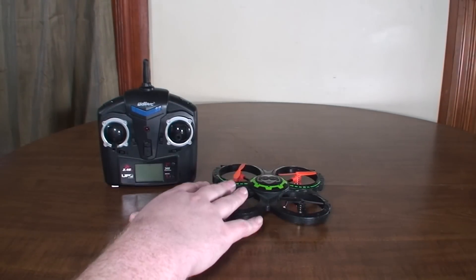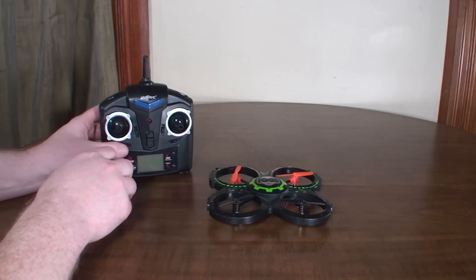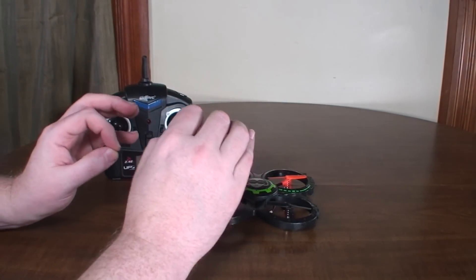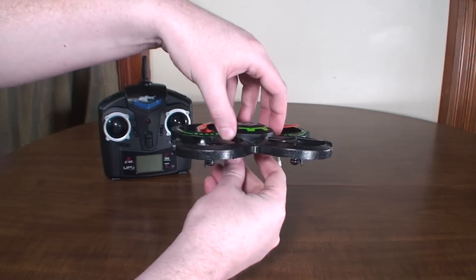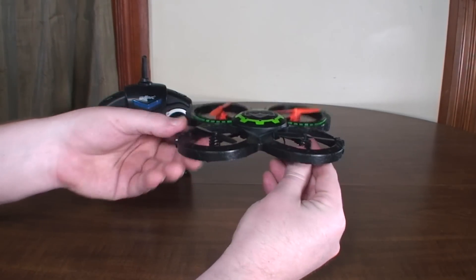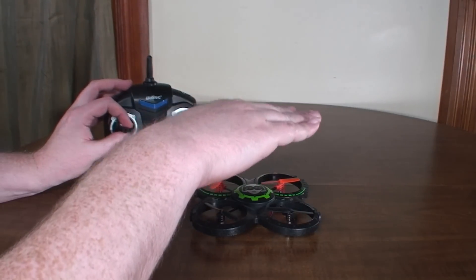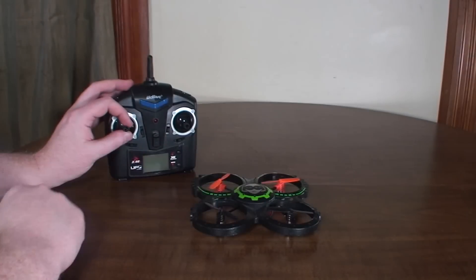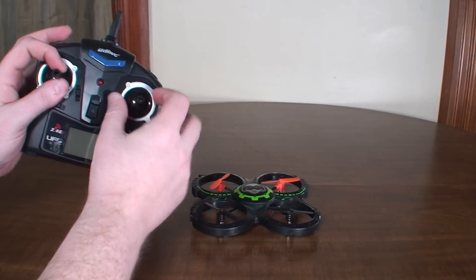When you're getting started, I suggest just starting with hovering. Don't try doing stunts and flying circuits right off the bat — just get a feel for the throttle. A lot of people think that when they see me fly and the quad just sits there, that it's hands-off. No, that's me making constant little corrections. It takes constant small inputs from the pilot to keep a quad hovering in place unless it has GPS. These little toy quads will always drift around — you can maybe get them to hover on their own for a few seconds, but you've got to make little corrections. The first step is just learning to hover and managing throttle to maintain elevation.